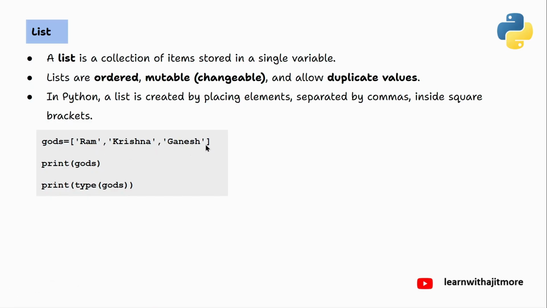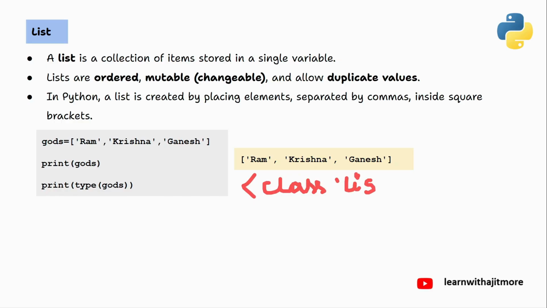करेक्ट? तो I have created a list Ram, Krishna, Ganesh, and these are created, and the list reference is kept in gods. ठीक है? When you print that object, it will display this whole list. And if you try to print its data type, it will print the data type as class list. Means it is telling that it is an object of class list. तो यहाँ आपको डेटा टाइप क्या प्रिंट करके मिलेगा? एज क्लास लिस्ट. ठीक है?